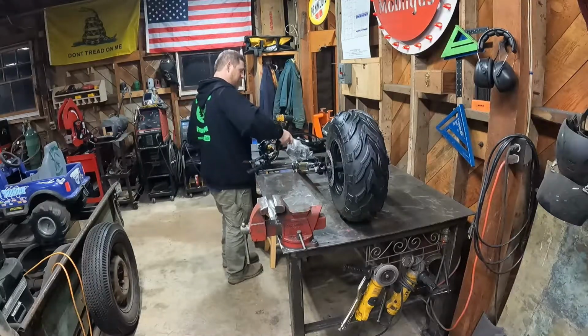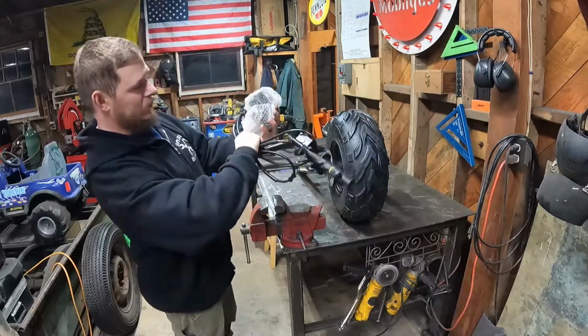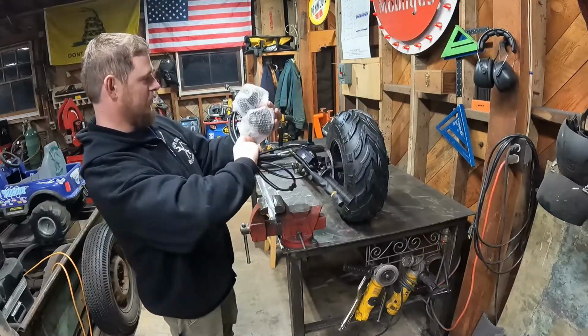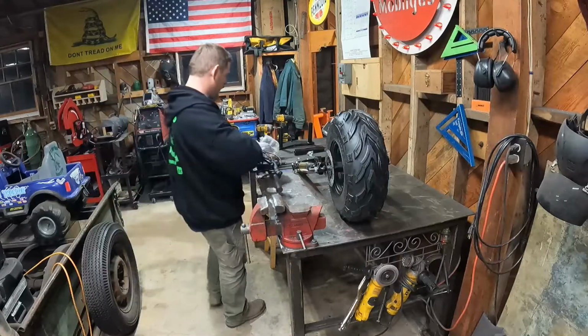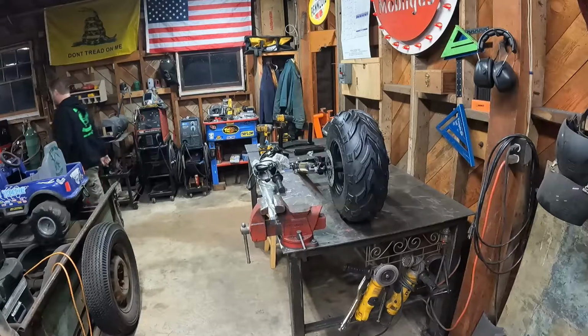This is how the Mega Moto comes, kind of convenient. Everything is like on the handlebars, including the brakes. The brakes are wound up here and we gotta undo them and figure out which one's the front and figure out how we're gonna mount to the caliper.